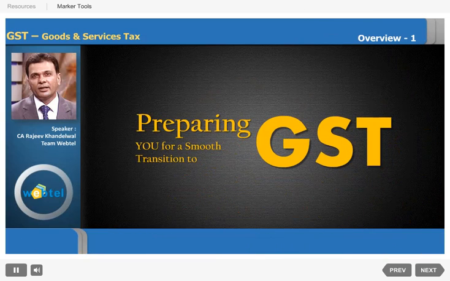In this session on GST, we will be talking about the fundamentals of GST, the basics of GST, and this will help you gain a simple understanding of GST. But beyond that, you'll have to go into the various details, and for each topic, there will be a separate module. So for a better understanding, you will have to go through the detailed modules later on. But you can begin with this fundamental session on GST.